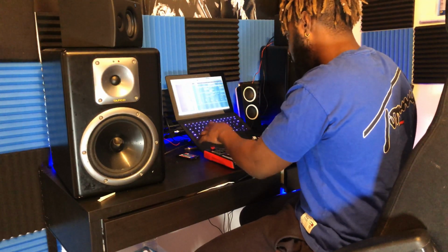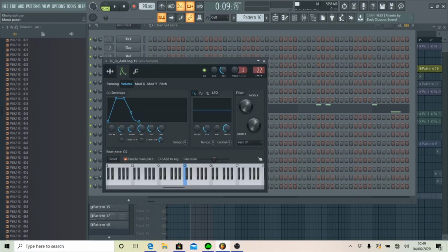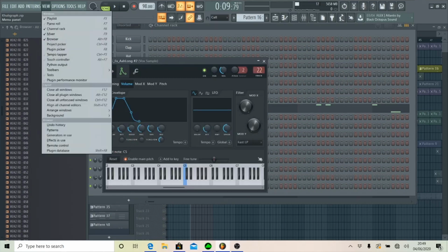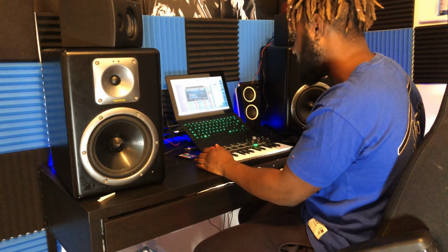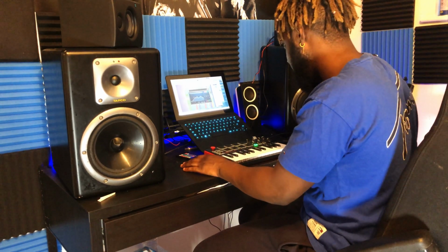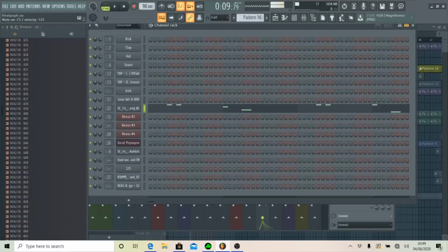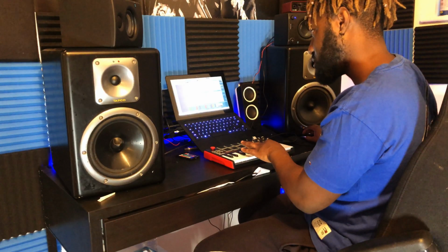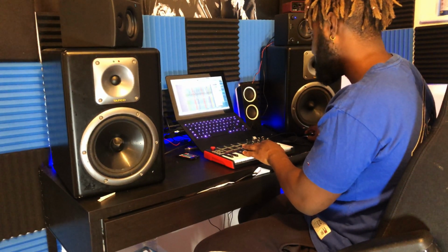So I found a voice sample. It's called R-Long #2 SE effects. On this I've got quite a lot of effects actually. I've got EQ, reverb, another EQ, delay, another EQ, and stereo to spread it. So the EQs are probably chopping off high end, chopping off low end, just balancing it out with this one, and then EQ and delay. So without all the effects, it sounds like this. And then if I add all the effects, it sounds like this.